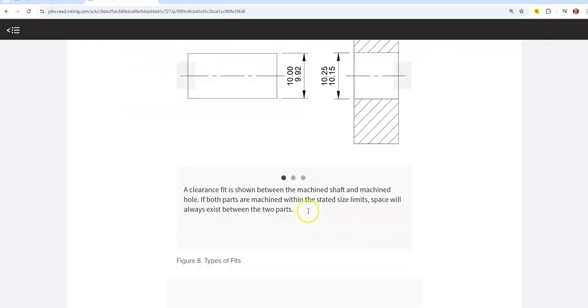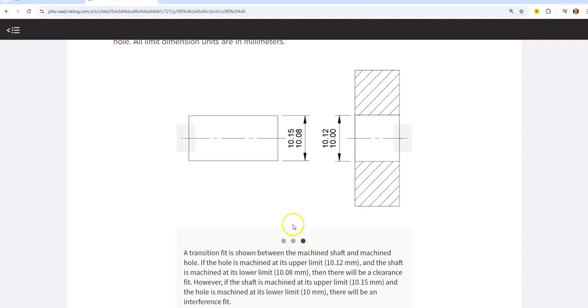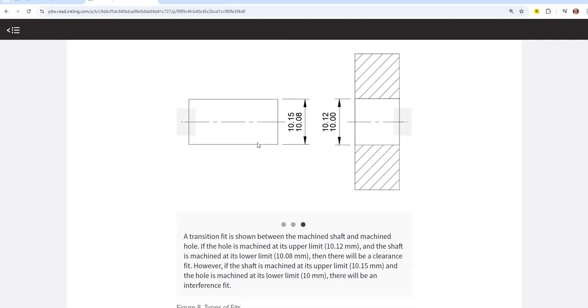Those are the diameters for the hole. So if we take a look at this right here, this would be a clearance fit because the hole is way bigger than the cylinder that's going into it. This one right here, in this case the hole is smaller than the cylinder going into it, so there would be an interference. The next one we can say is a transition fit because these are pretty darn close, probably can pop this thing through a little bit with some friction to it. These would probably mate, if you would. They would actually probably be able to go together with a little bit of force.